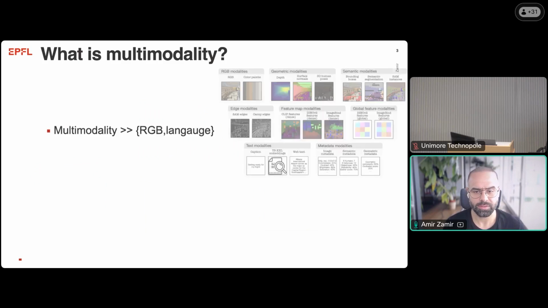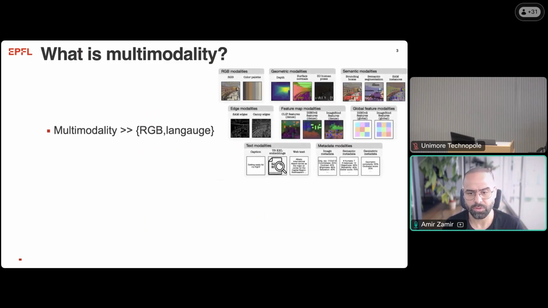There are three characteristics that I want to highlight before I go through the talk, and I think it's useful to keep them in mind. In this definition, multimodality is more than images and captions, or images and text. There's a diverse set of modalities that can have benefits to us. Also, modality does not have to be tied necessarily to a sensor. Multimodality is a superset of multisensory. Not every one of these modalities has to have a hardware-based sensor in order to be useful. We'll see examples of that.